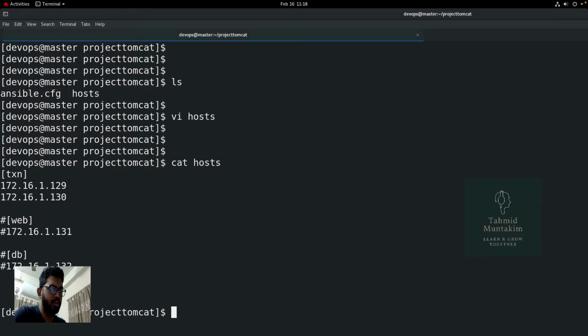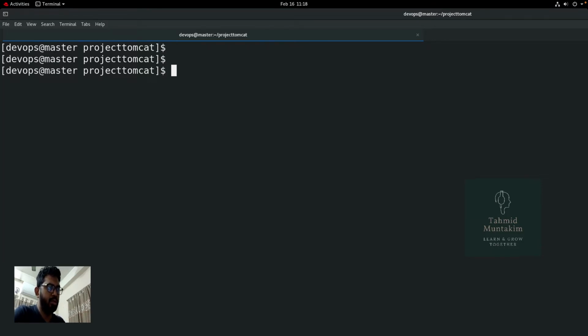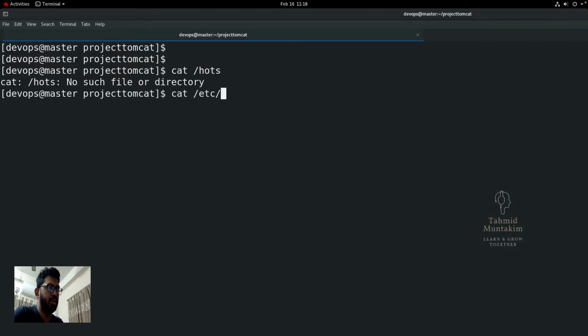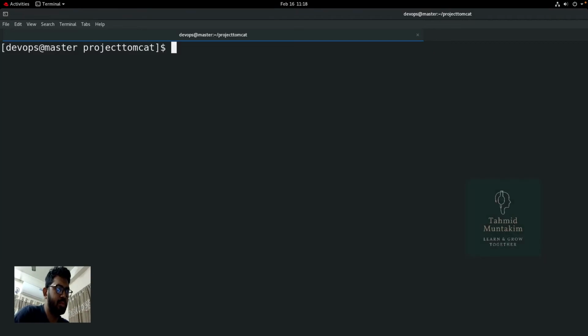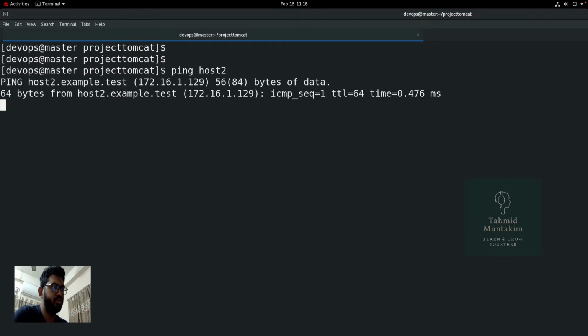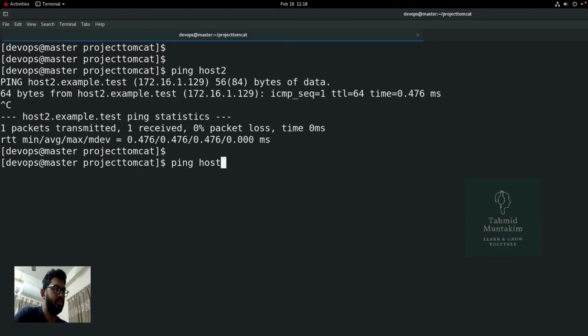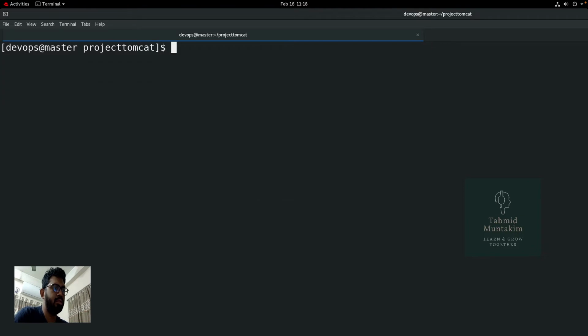Okay, Control L, cat /etc/hosts. Let me check if host 2 is reachable. Yes. Host 3 is reachable. Yes.